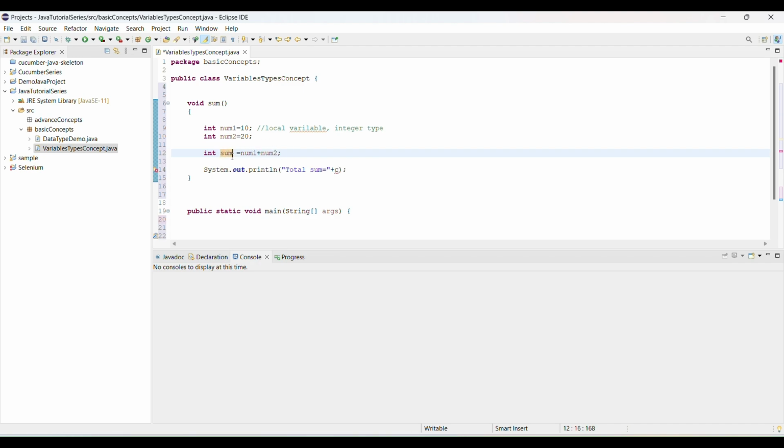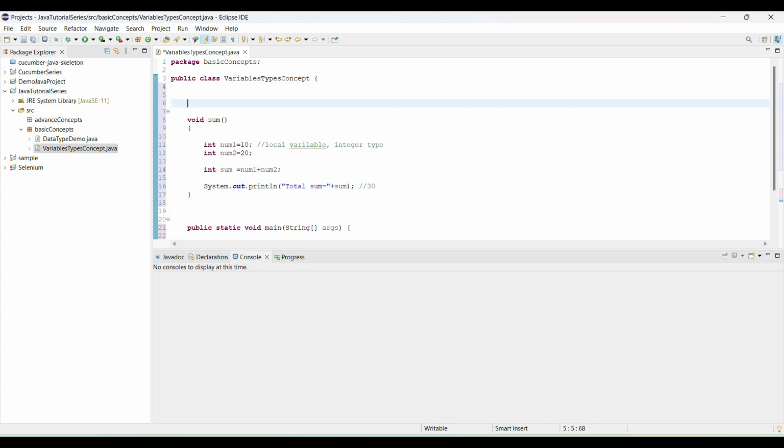Sum equal to num1 plus num2, and I am going to print this sum inside the print method, right? So just concatenate, then use the sum. This is the variable name I am giving here. So this will print number 1 plus number 2 equal to what will be the output? 30. So this is the local variable I created, right?